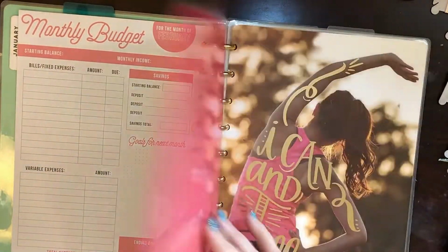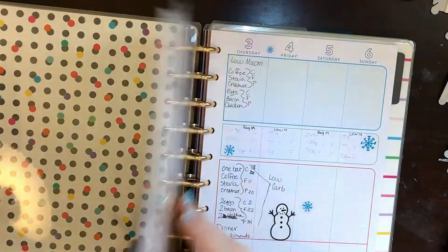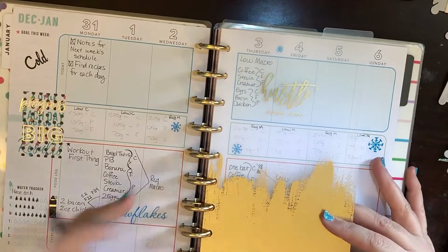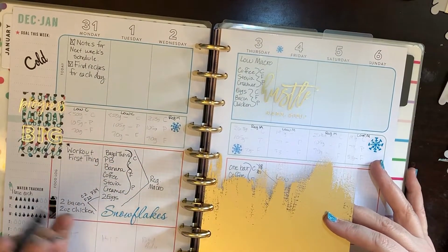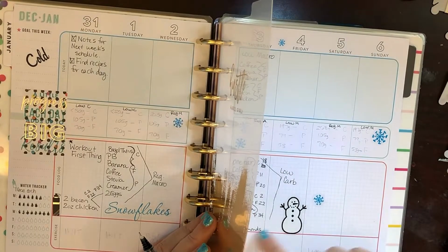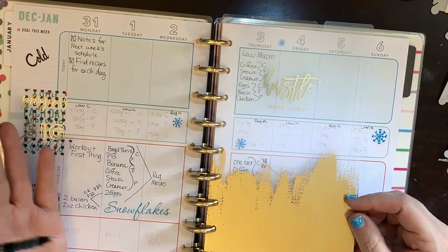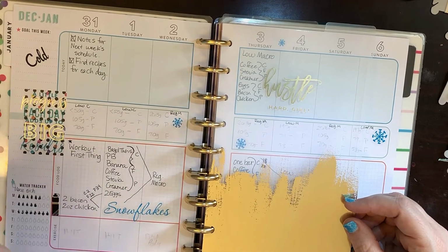Okay, so then that takes us to the Fitness Healthy Hero planner, and this is this week, which really I didn't plan much of anything in this week. I just started taking notes for what is going to be starting on Monday when we do the Faster Way to Fat Loss. And so I had to write down which days I was tracking regular macros, and then I was trying to come up with some example food days and how that would look and how many carbs and fats and proteins it would be, because we're tracking all our macros.